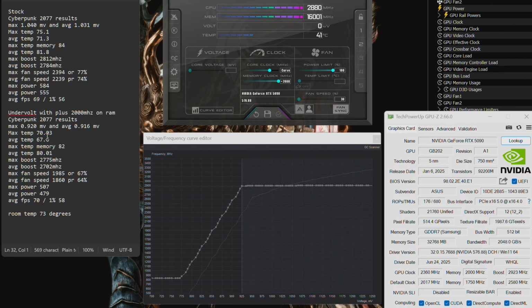Not only did the temps get better, my actual memory temps got better too, which usually isn't a big deal, but I still average 80, so 10 degrees above what the max temp was. And then the average boost. So I went from 2812, or we could use this 2940, to 2775. So I started thinking, oh man, I'm taking a dip on the maximum boost. But here's what I found out. Average boost was 2702. Here's 2784. Not that big of a difference.